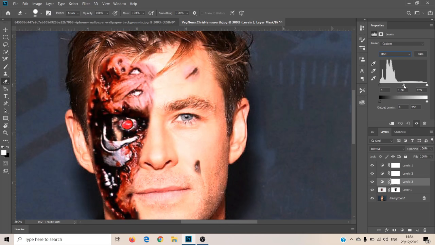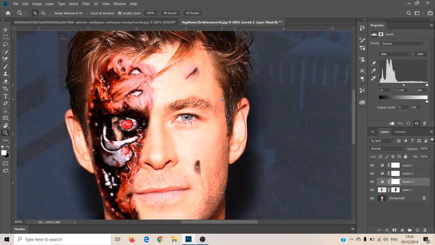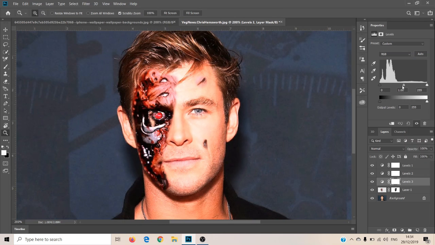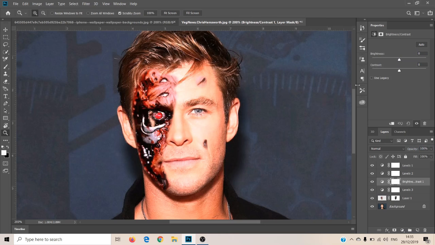For example, you can also balance its color levels from here, for example red, green, or blue, black, whatever you want to use. And there is a dropper button also, so you can select that, as you can see on the screen, and just choose any color.